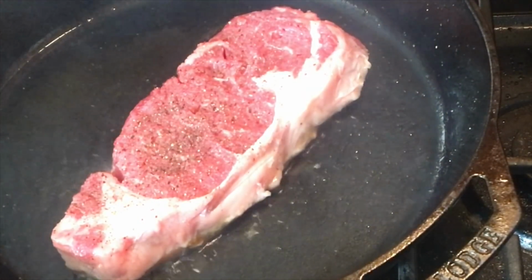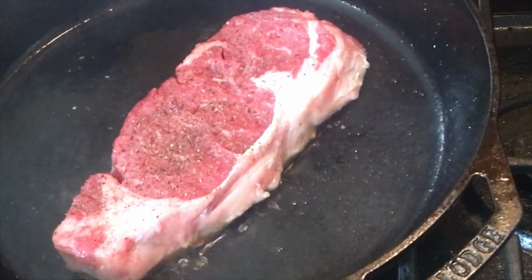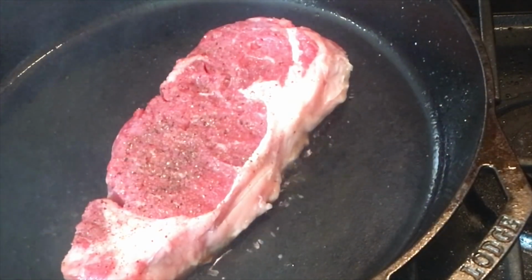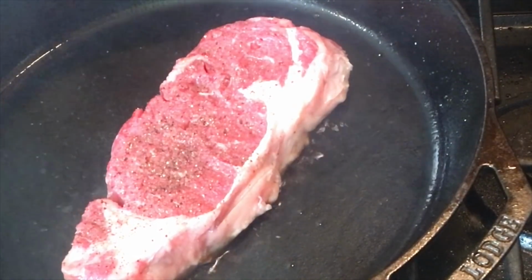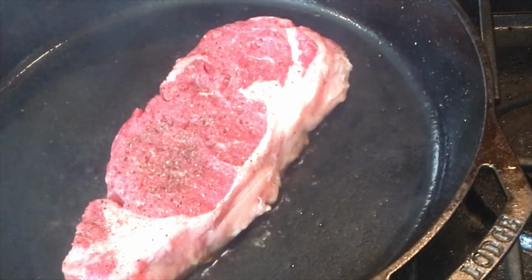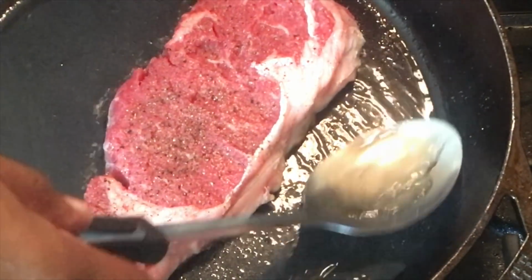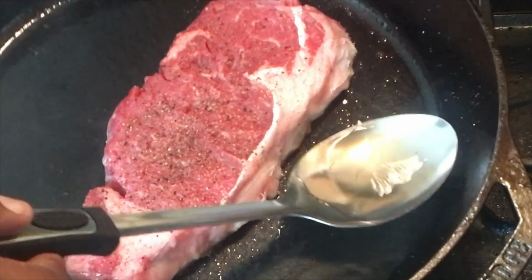Oh yeah, see, it's searing that meat, which is adding some flavor as well as locking in the juices. Think about it like this: if I sear both sides, then all the juices have to stay on the inside. And that golden, brown crust that happens when you sear that meat, that is flavor. Oh yeah, love it.